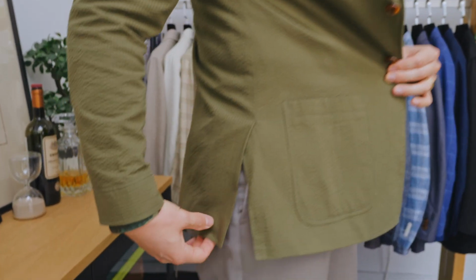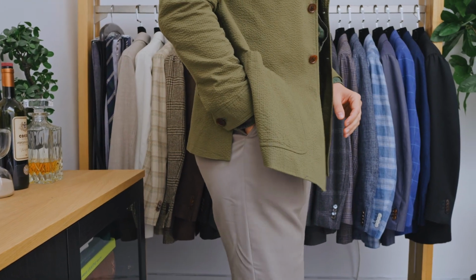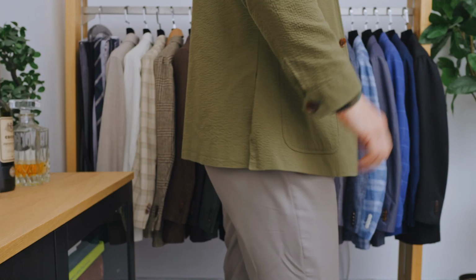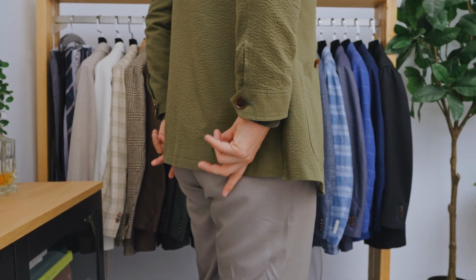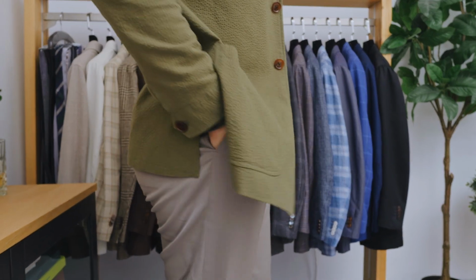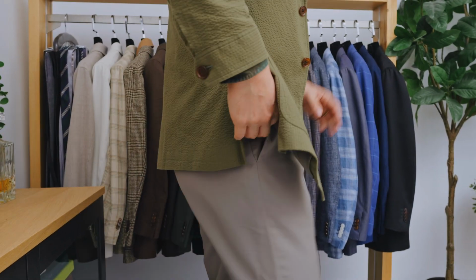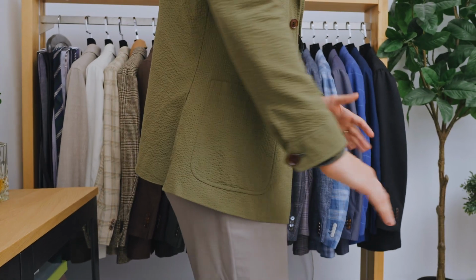Other things we did, as opposed to doing vents, which I thought was really interesting, we did these side slits, right? And the reason we did these side slits was just because it's a little bit easier when you want to get your hand in your pocket, right? Typically vents will be located a little bit closer to the back of the jacket, where these ones are just because it's a bit more casual of a jacket. I like the idea that it's exactly where you want to put your hand in your pocket, right? So that's the reason we did those.